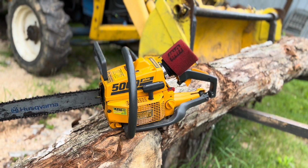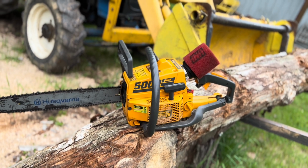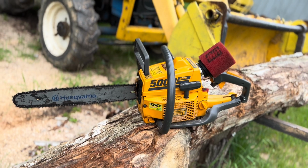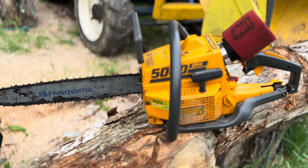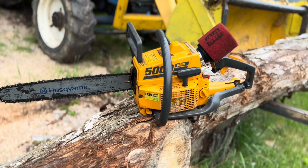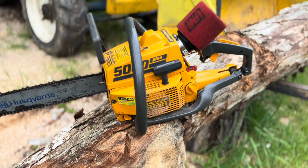The chain has been sharpened, but I'm skeptical that it's going to be a good sharpening. We'll see. My grinding stone for my grinder is too small to really get in there properly. It's pretty much worn out. I ordered some more, but I'm skeptical that it's going to be a good sharpening. Let's fire it up and see what happens.